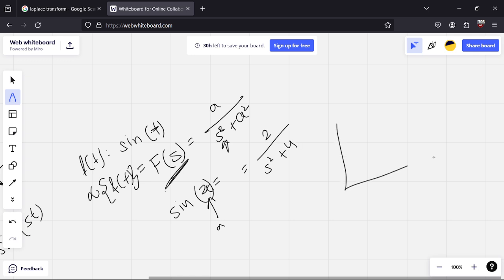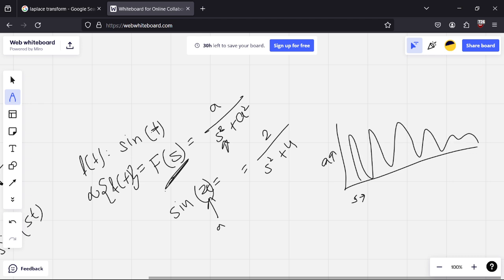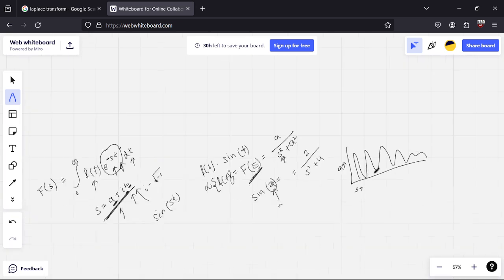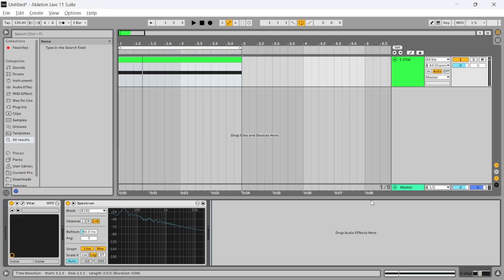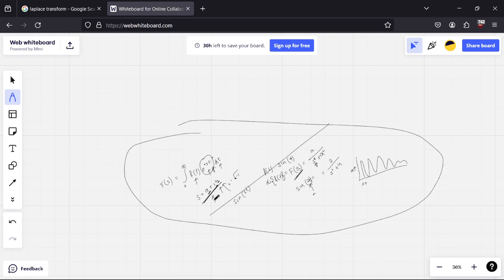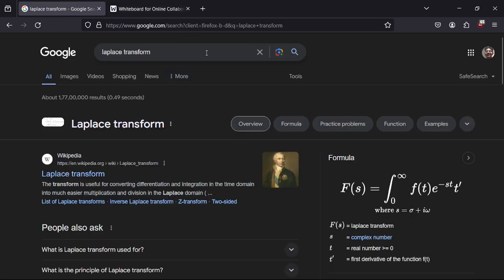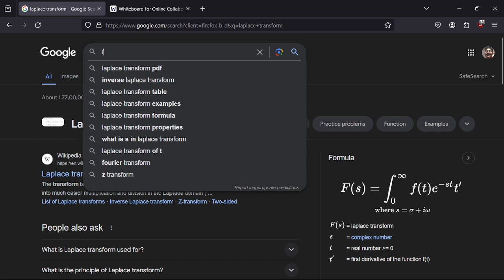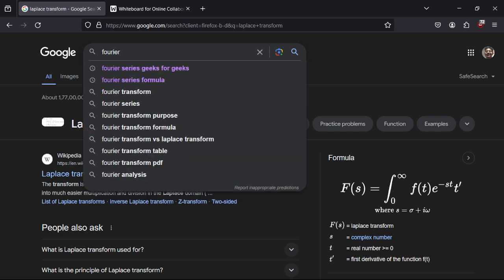So on a frequency spectrum, you're going to take values for s, which is like the frequency, and you're going to take the values of amplitude, right? And then you just solve, and boom, you're done. That's as simple as this gets. You now understand how a frequency analyzer works, but this is actually all wrong because you don't use Laplace transform for this. For this, you use Fourier transform.